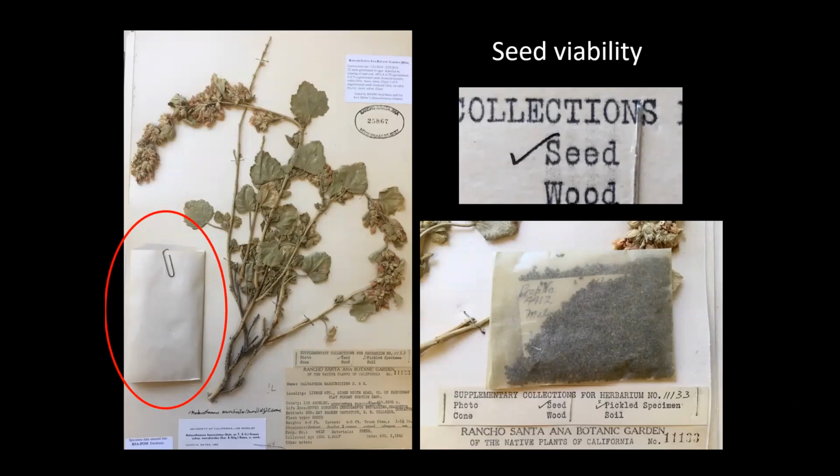One of my more interesting herbarium finds were about 10 specimens that actually had seed packets on them. These seeds were 78 to 88 years old, so I wanted to do some germination tests on these to see how many of these would actually still germinate. Studies were done in the 1960s where seeds that were about 50 years old were looked at. That's the oldest ones that have been tested before this study, and they did have some germination in the oldest seeds.